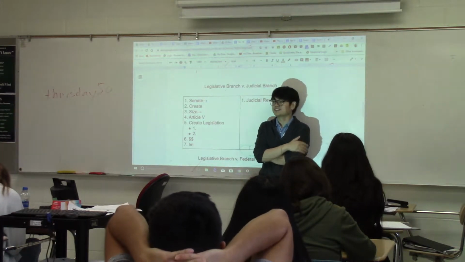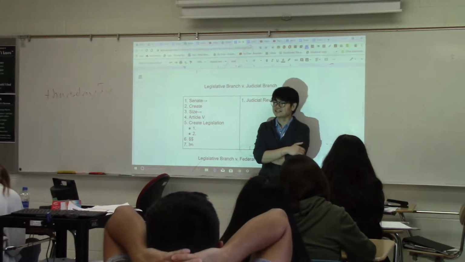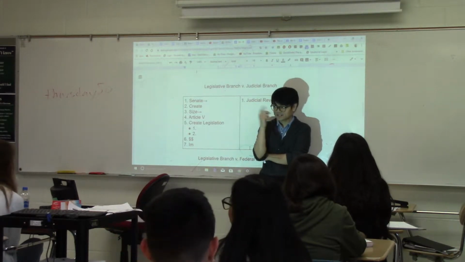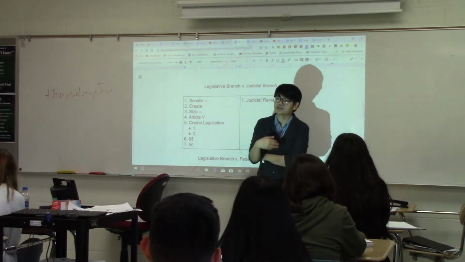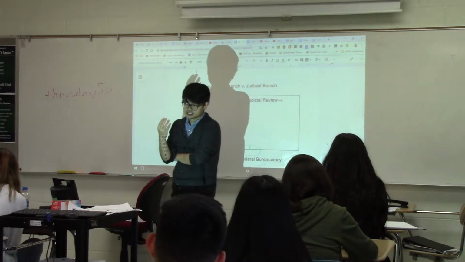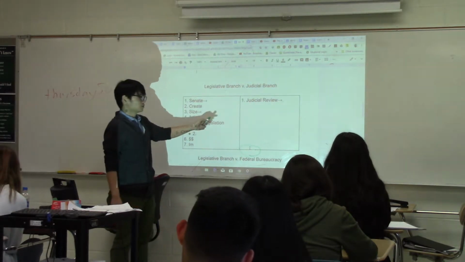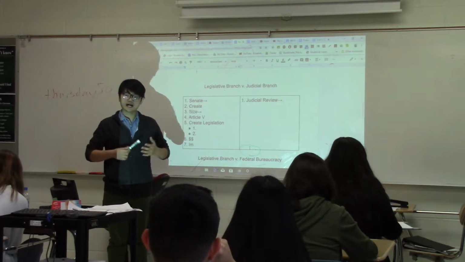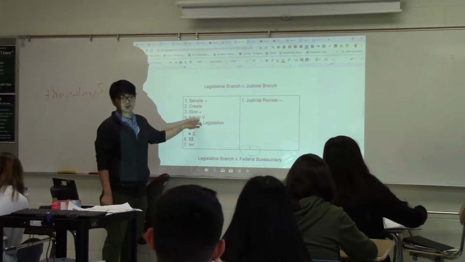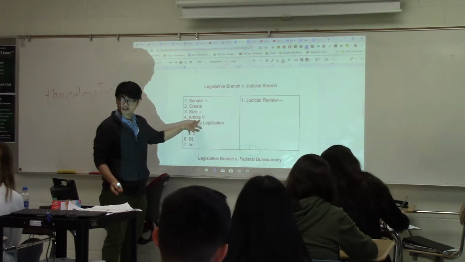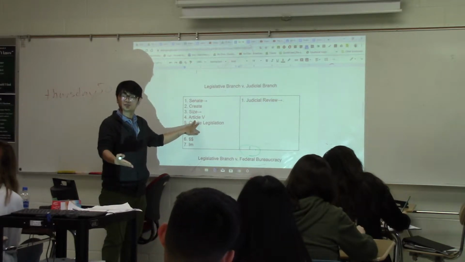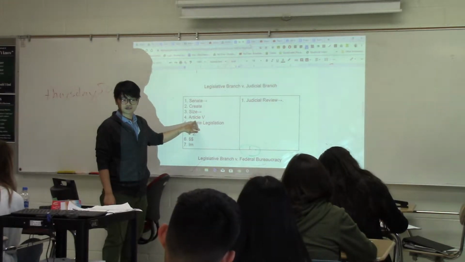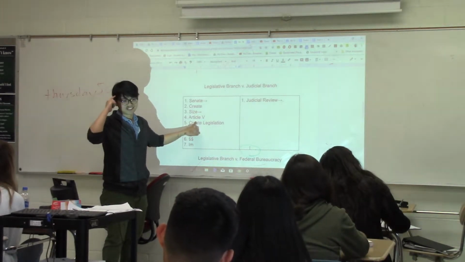Number four is Article 5 of the Constitution. The process. What process? Article 5 describes the procedure in which we can do what to the Constitution of the United States? Change it. If a law was declared unconstitutional by the courts, one way that they can check that power is to propose an amendment to the Constitution. Can they change it by themselves? No. Ratification of their proposal to add something to the Constitution always needs to be approved by who? Three-fourths of the states.